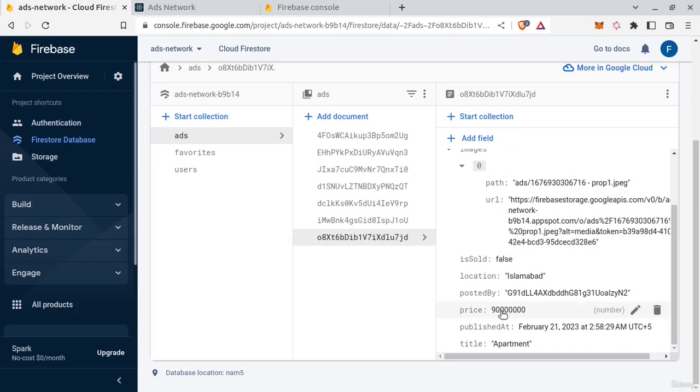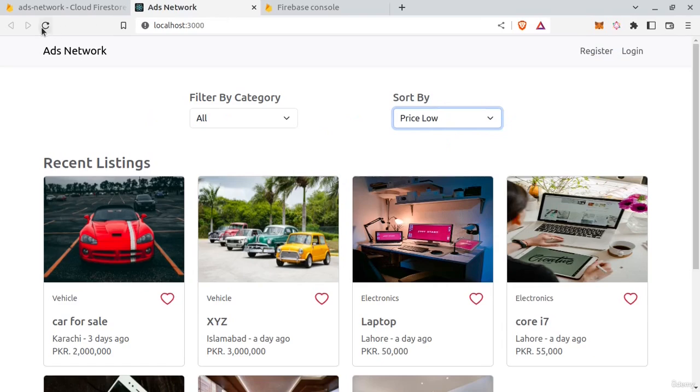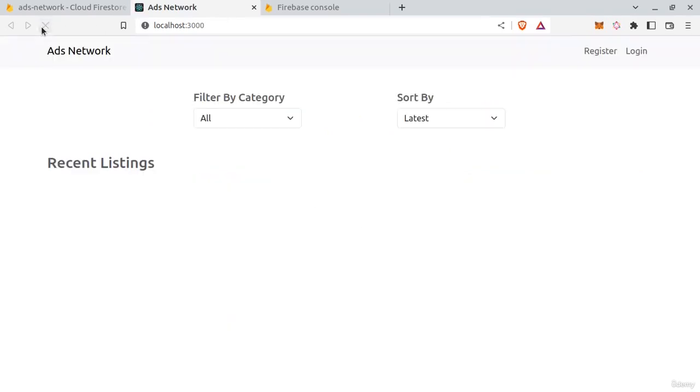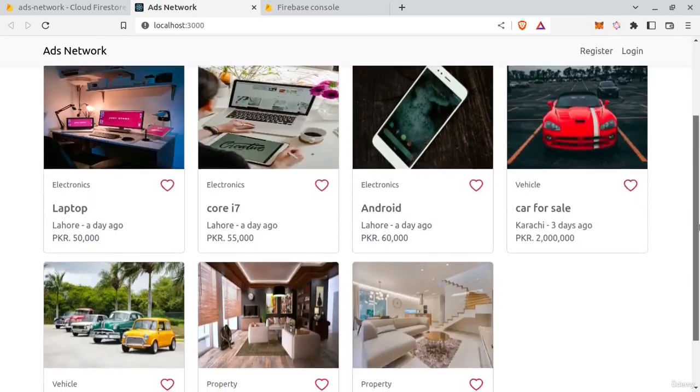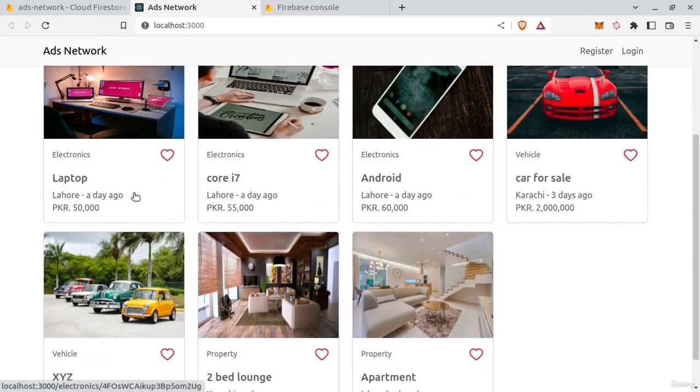So now if you take a look, there are no quotes around the number and also in brackets it says number. So let's try it now. So sort by price low. Now you can see low to high: 50, 55, 60, 2 million.